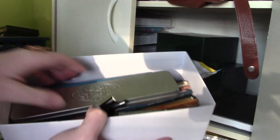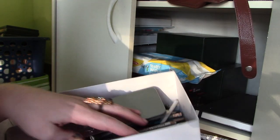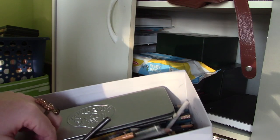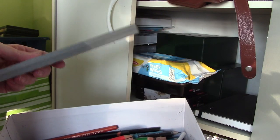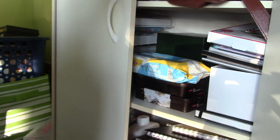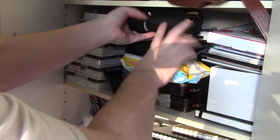Big old basket of just different marks, or different pencils. This is like going way back, some stuff that I bought in a vintage lot, and then grease pencils and charcoal, things like that. So extra, extra. And we're done with this one. The next one's actually a lot more fun, a lot more interesting, I think.